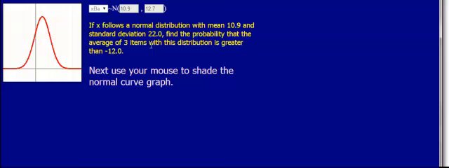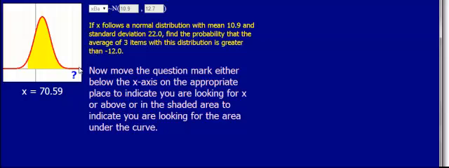I want to find the probability that the average is greater than negative 12.0. So I go to my mouse, and notice below it we see the x's, and you need to start at negative 12.0. So I move my mouse until I see about negative 12.0. So negative 11.96, that's the closest I can find to negative 12.0. So I push the mouse down, and then I move my mouse, keeping it pushed down all the way to the right, because we want all the stuff that's greater than negative 12.0. And I release the mouse, and I now have it shaded.